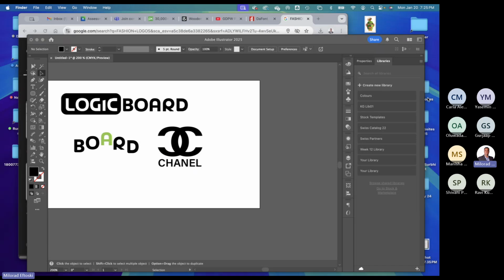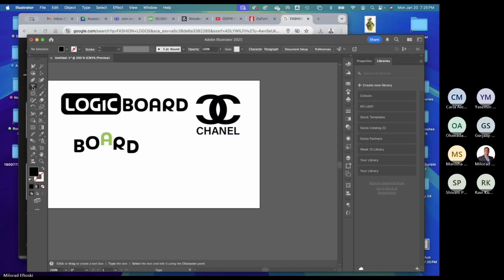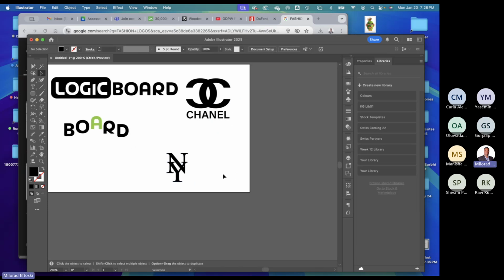So whether it's San Diego or Chanel, it's the same thing. To achieve this effect, though, you might have to... let's do the New York Yankees logo here. We'll do Times New Roman, right? And then option drag changes to the Y. There you have the New York logo, right? Whichever way you want to phrase it, right?